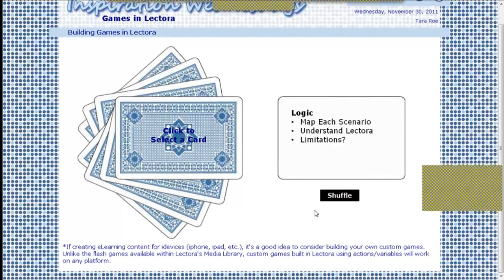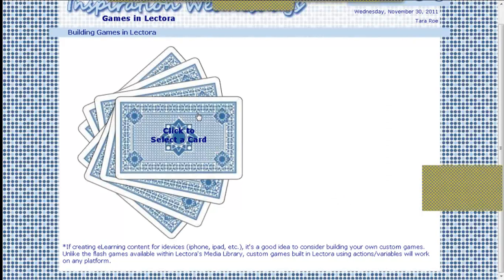You have to be familiar with Lectora first before you can start developing your own custom games. You need to know what actions are available to you. You need to know what functionality is available to you. Because the last thing you want to do is plan an entire game, start to finish, develop it all out, storyboard it all out, only to sit down and start developing it and to realize that you don't have that specific functionality built into the application. So you need to understand your logic first. Make sure that what you want to do in the game is possible within Lectora.